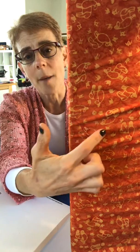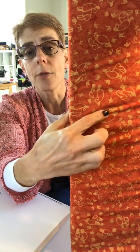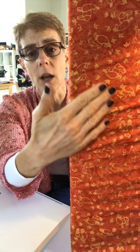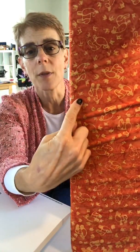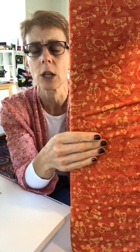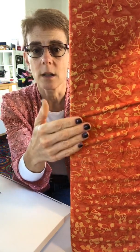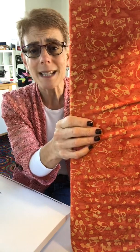So here's my llama print. For example, the llama chop, where the llama was stamped on here, would show up white because they over dye this with the dark orange, which is the background. Then they put it in boiling water to get all that wax off. Then they over dye it again with the light orange, which is what I had asked for. So it's kind of a tone on tone print because I did a light orange and a dark orange. That's basically how the process works.